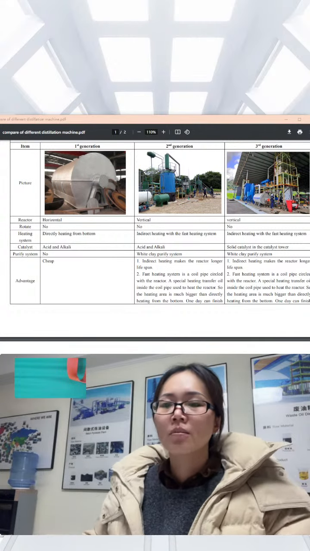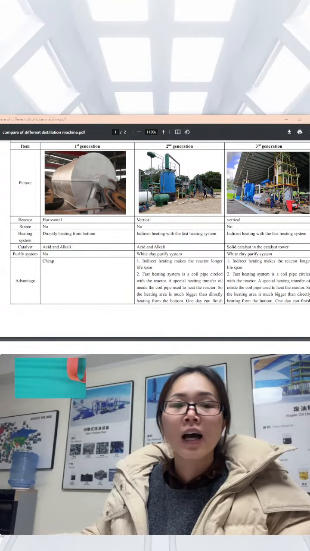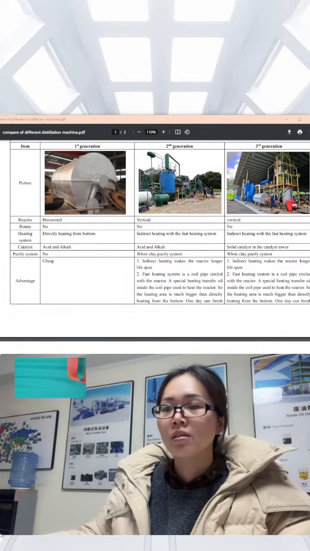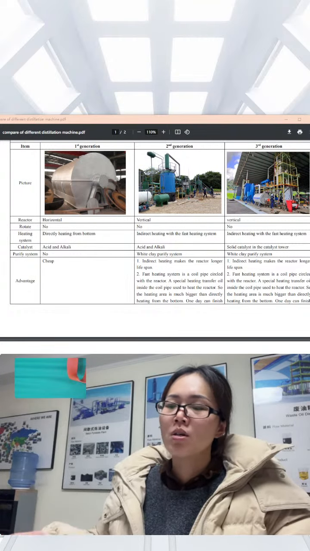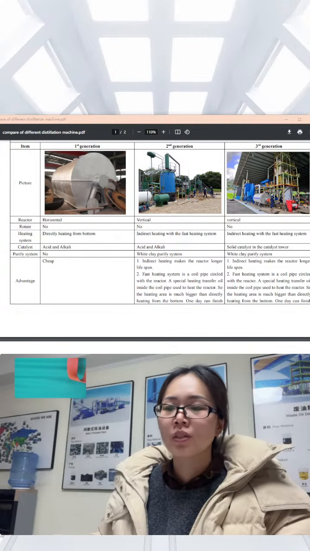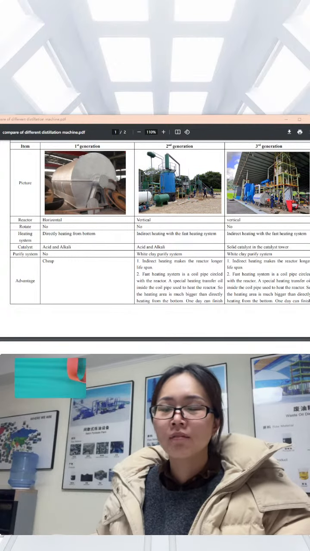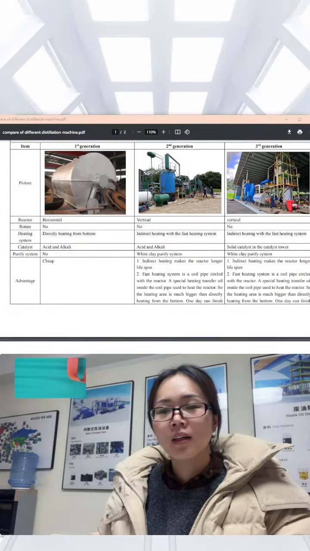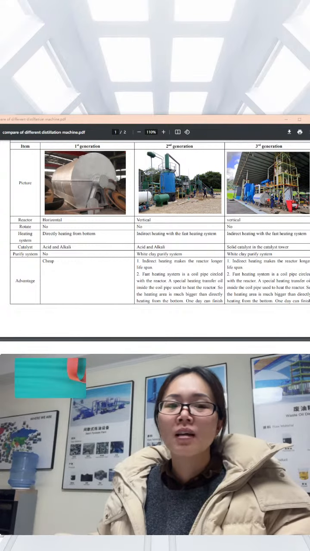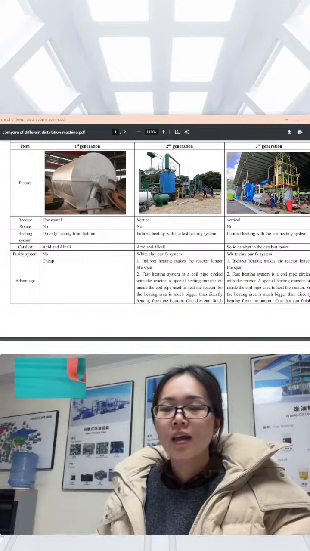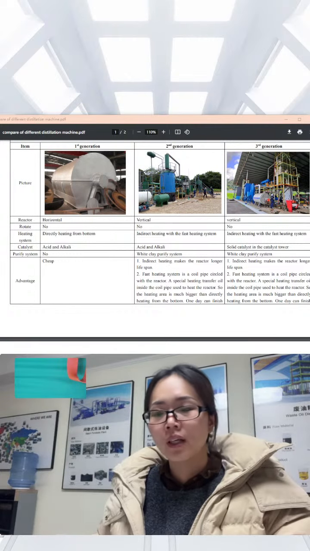Actually, this system is an optional choice for our customer, because now more and more customers want to get a good quality diesel with good color. It's better if the color is very light, and the oil is very pure.